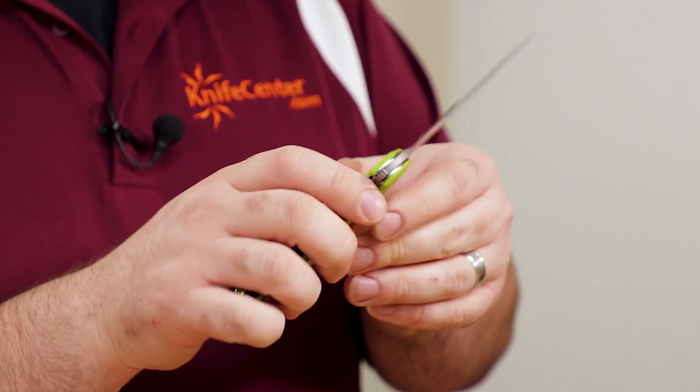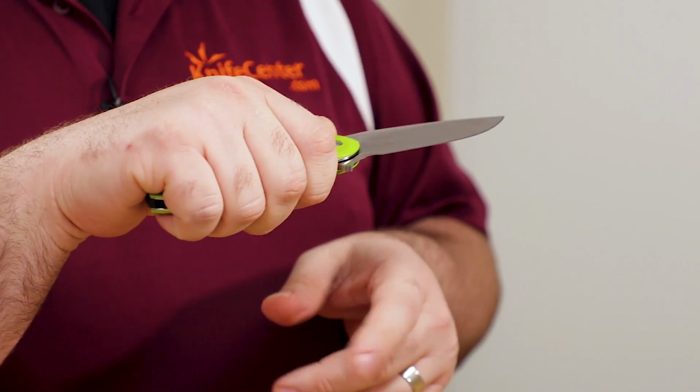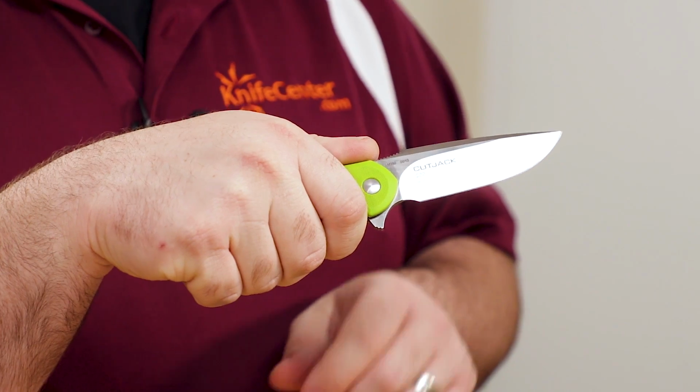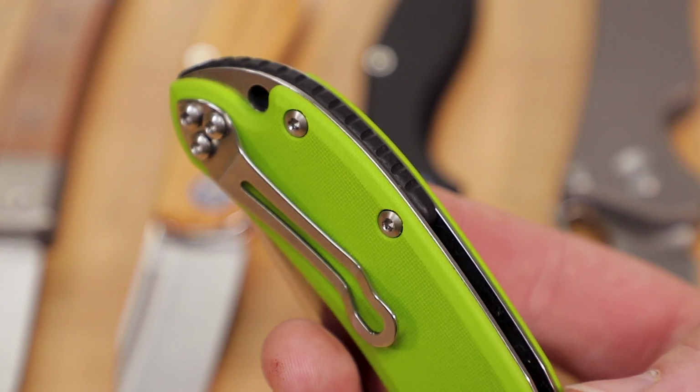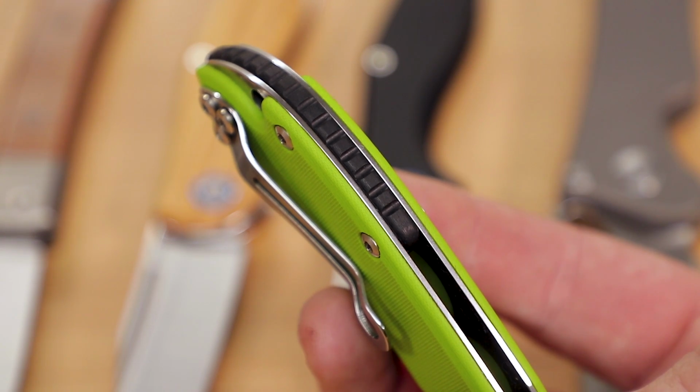As far as length, the handle is long enough to fit all 4 of my fingers, even without using that finger choil. We've also got a reversible tip-up pocket clip to keep it in place. Overall, the Steel Will Cut Jack is a great quality everyday carry pocket knife, and it's a great place to start if you're looking to try out some M390.